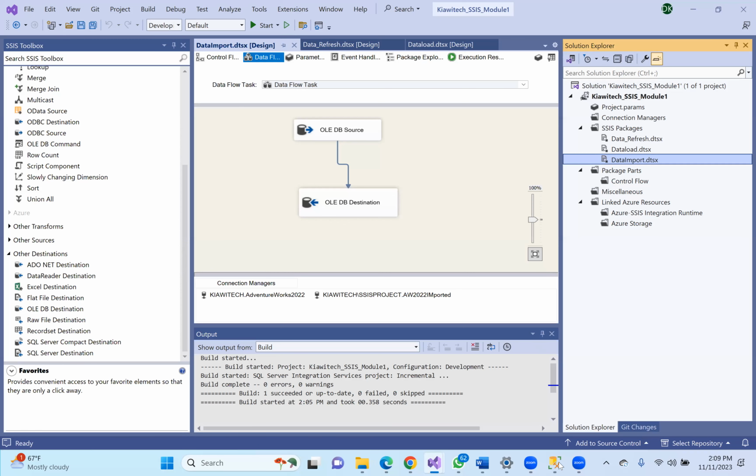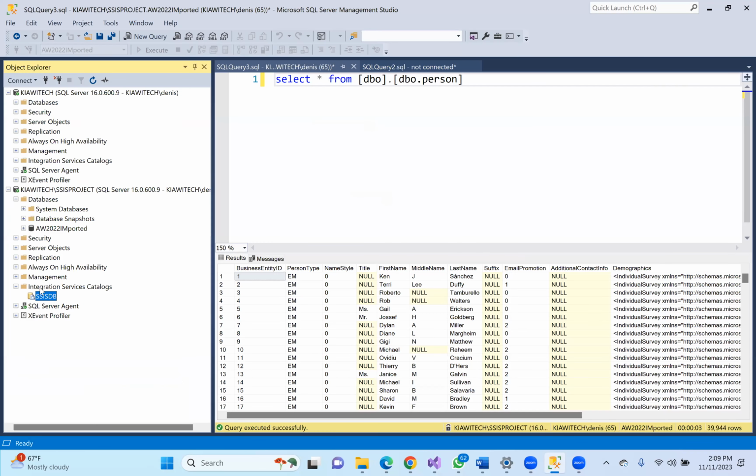So if you go now to SQL Server and refresh this, you expand this SSISDB. You can see there's a folder called module 1. You expand that folder, and you have projects that are created. There's one project right now, the first project, here we take IT SSIS project. You expand that project and you're going to see packages. You expand the package and you see I have one package called data import. Now this is on SQL Server. It has been successfully deployed.